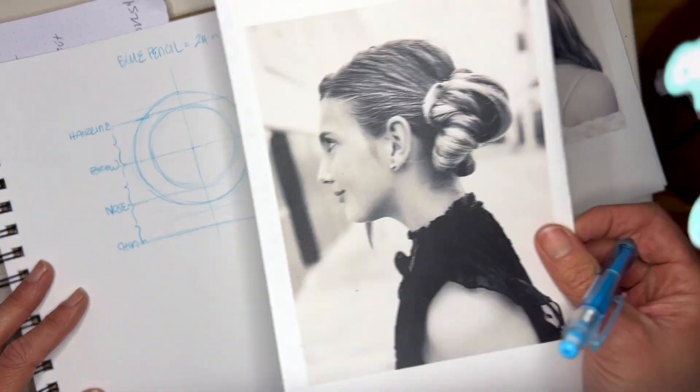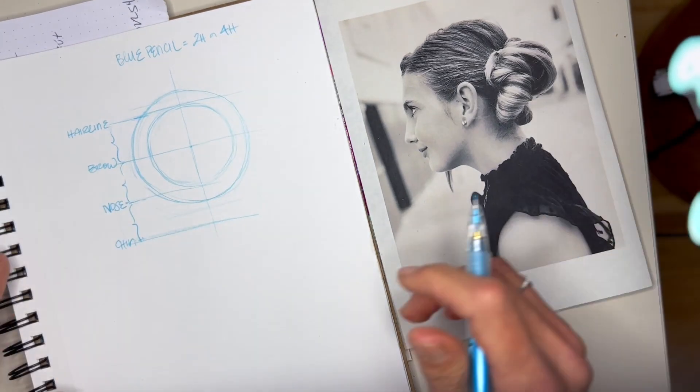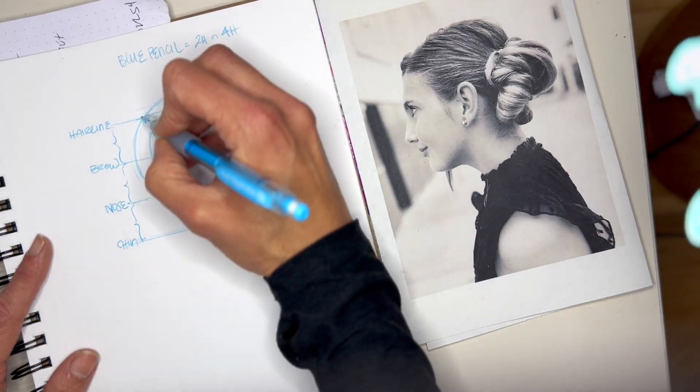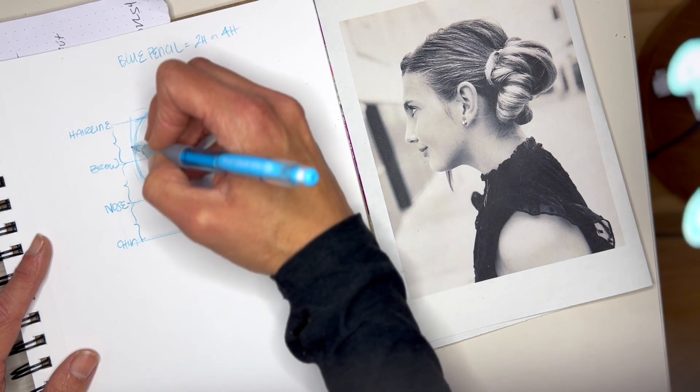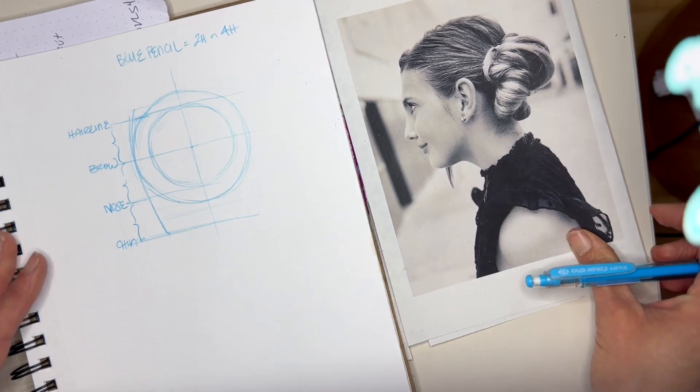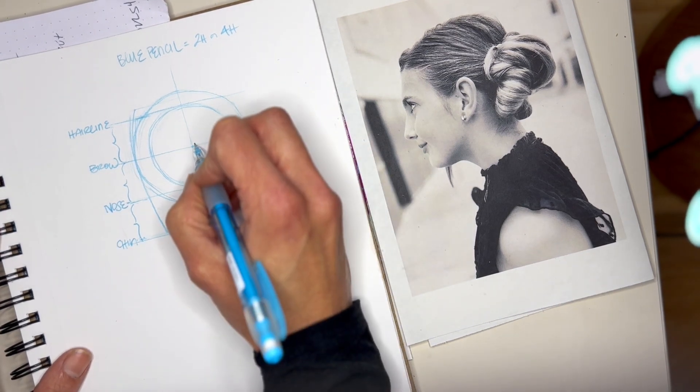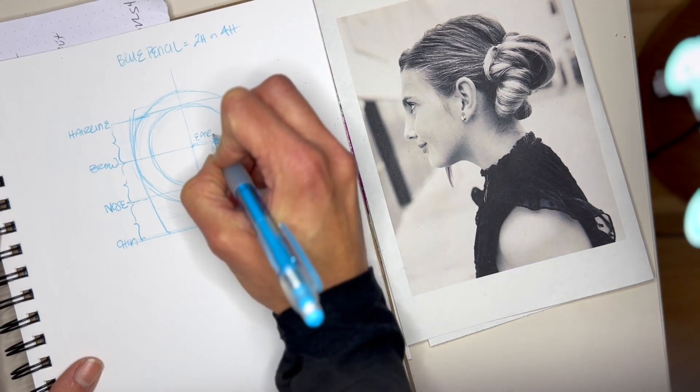Now that I have these markers, I'm going to pull down the line that indicates the forehead down to the bottom of the chin. This has an incredibly different shape on different people. It can be straight or curved. Since I'm drawing from a photo, I notice hers is slightly curved and her forehead actually flattens out a little bit at the top.